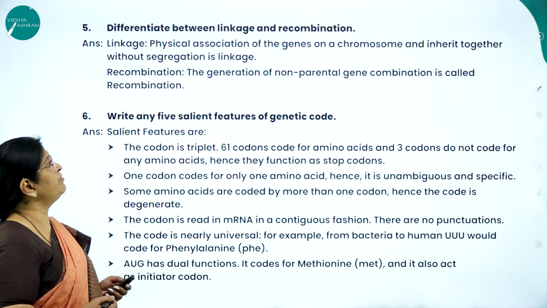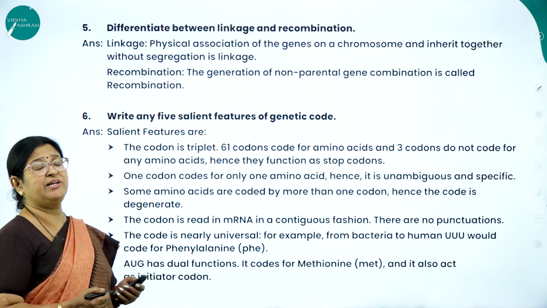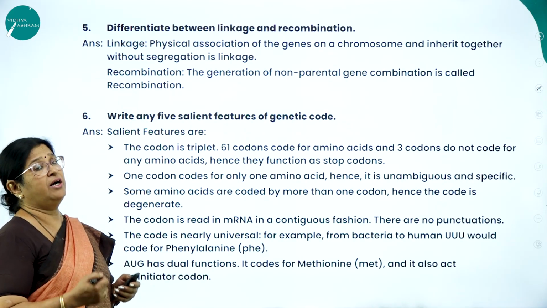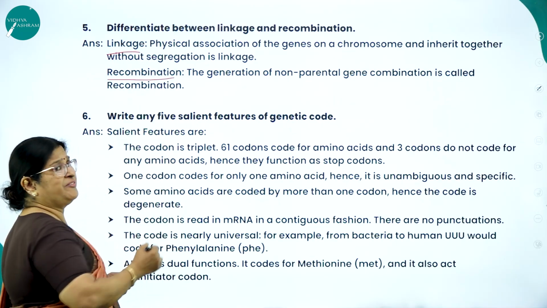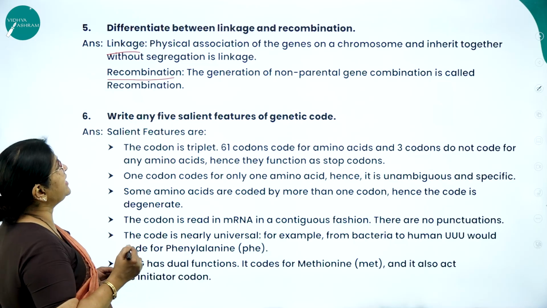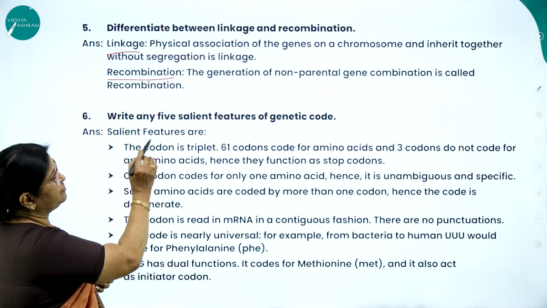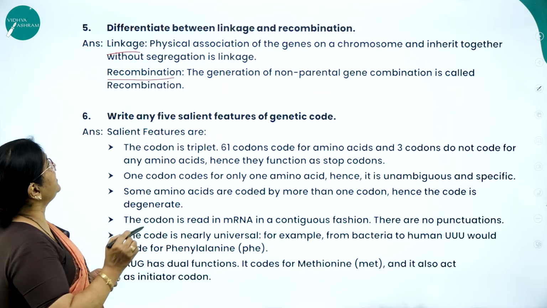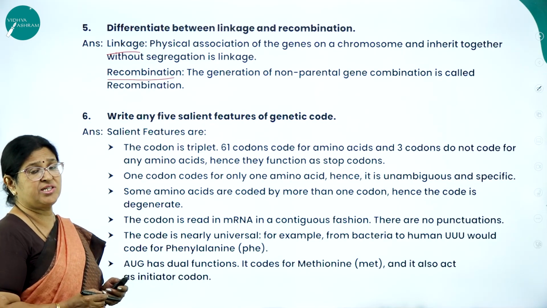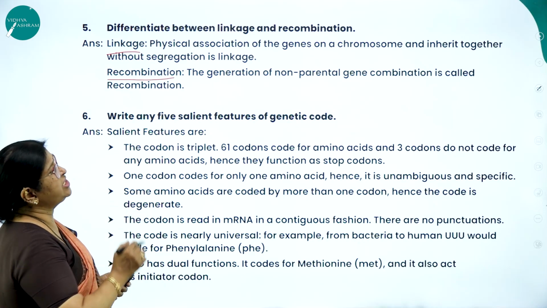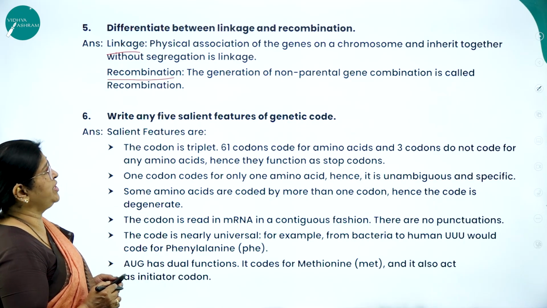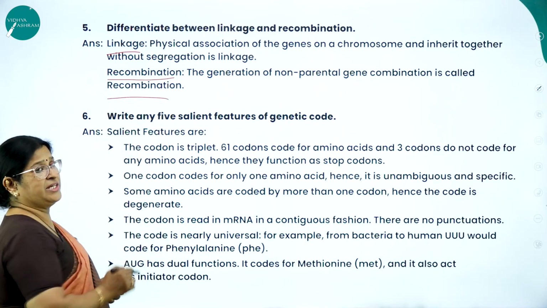Moving on to question number 5. Differentiate between linkage and recombination. This is also a 2-mark question which is asked. What is the difference between linkage and recombination? Linkage: the physical association of the genes on a chromosome, which inherit together without segregation, is called linkage. Then what is recombination? The generation of non-parental gene combinations is called recombination.